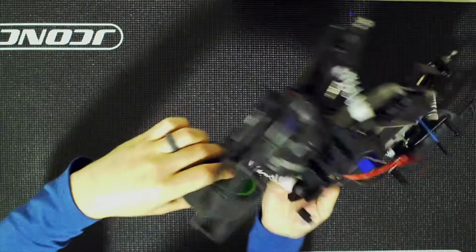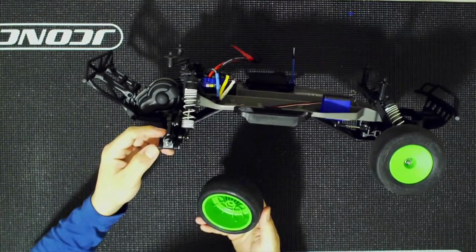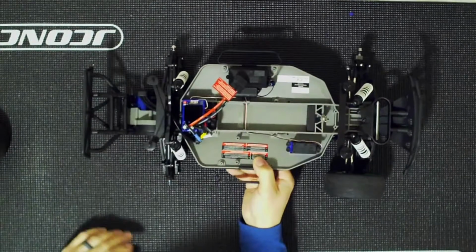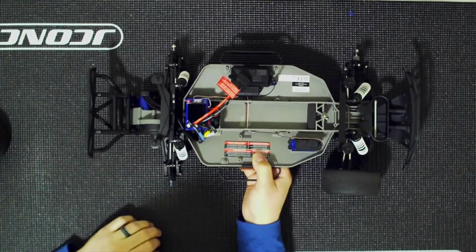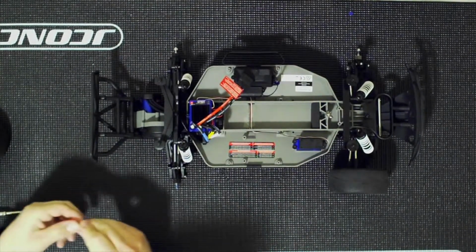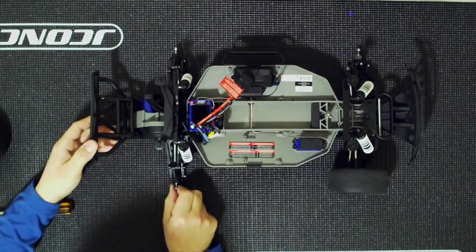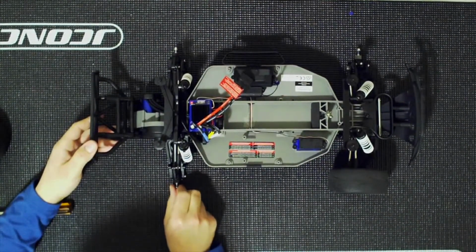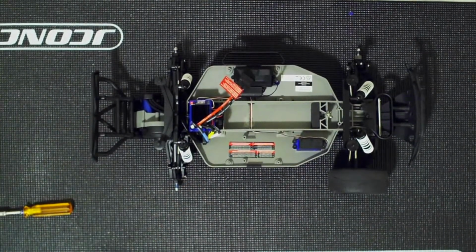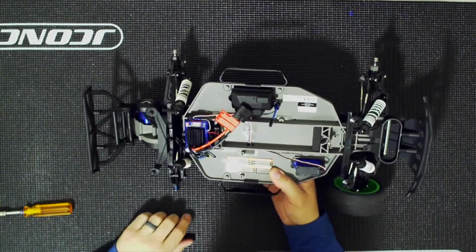The reason why I'm holding here is, as I'm loosening the nut, I don't want the wheel to come out, because then it's just going to spin and nothing's going to happen. And I want that to stay. That's the reason why. So once you remove the wheels, usually what I like doing, since we're taking the whole rear end off, is I'll just put the nut right on, just kind of hand thread it. And that's it.